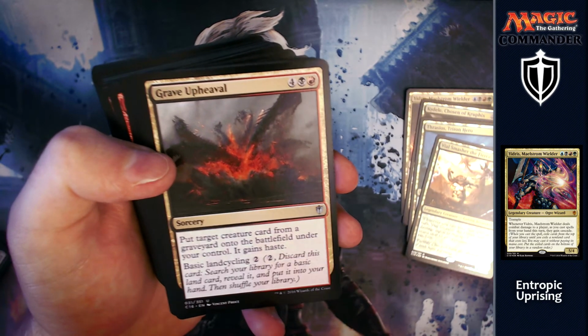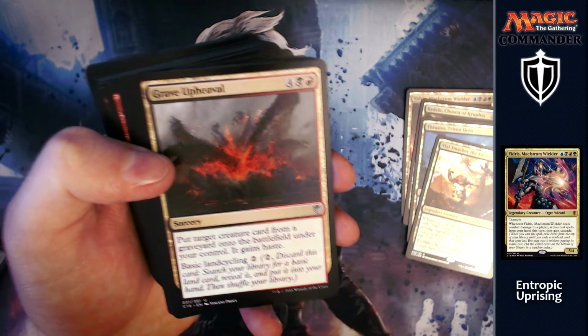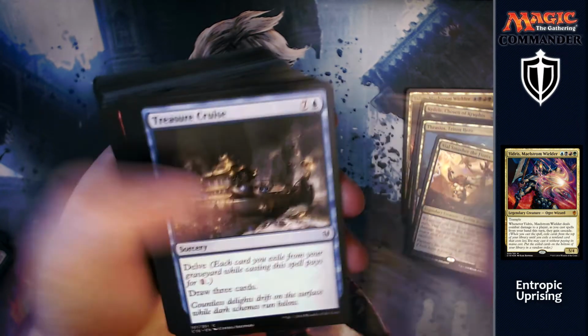Grave Upheaval, another one of the new land cycling cards there. Put a target creature from a graveyard onto the battlefield under your control and it gains haste. Your opponents might have a nice creature you'd like to steal, or you can bring something of yours back if you really need it. Great card there.